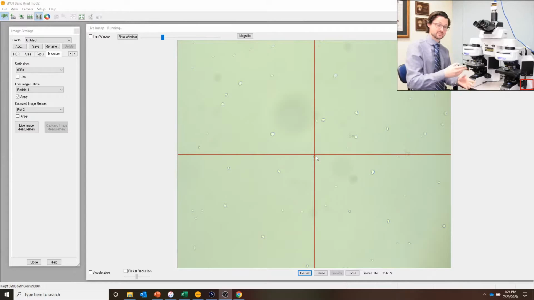Move, and when you're working at the 10x, you move the stage. You put those centering screws in the back that are attached to the stage to try to realign it. And then when you're working at the 20 and when you're working at the 40, you use those little centering knobs, centering Allen wrenches that come with your system, and then just keep playing with that.